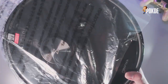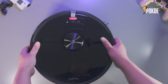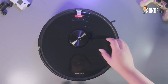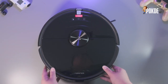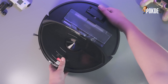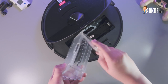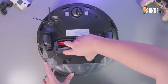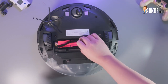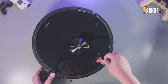The Roborock S6 Max-V is encased in a black, glossy casing. I'm not a particular fan of this as it can get scratches from dust and particles when cleaning. Under the Z logo, you will find the optical sensor for mapping. At the back of the robot is the water reservoir. Under the casing is the dust collection compartment, which is pretty easy to remove. The filters can also be removed and replaced, and it even comes with a cleaning brush — be careful with it though as it has a blade built in. Under the robot, you will find the vacuum compartment; the cover can be easily removed to access the vacuum brush within, which can also be removed and replaced.